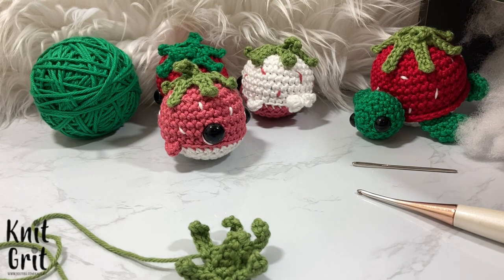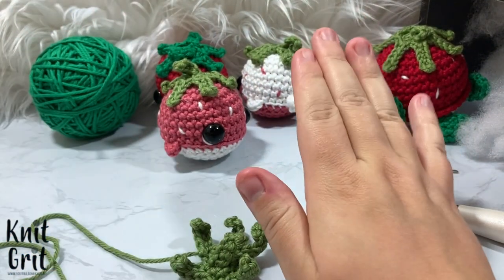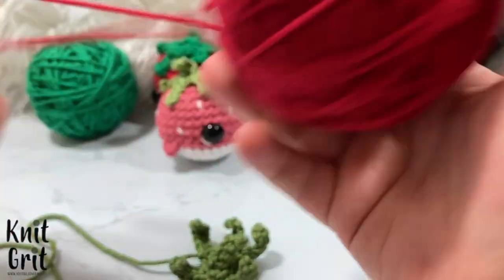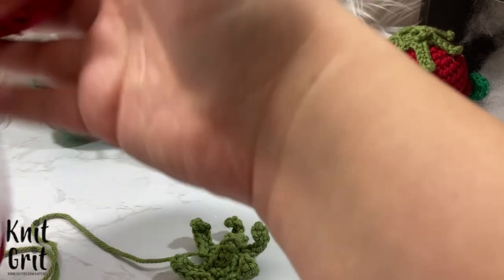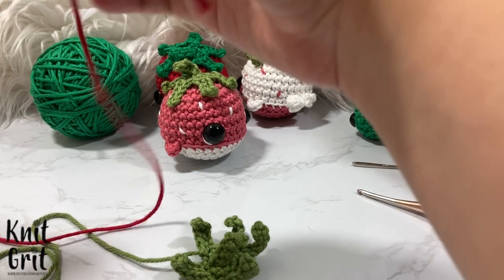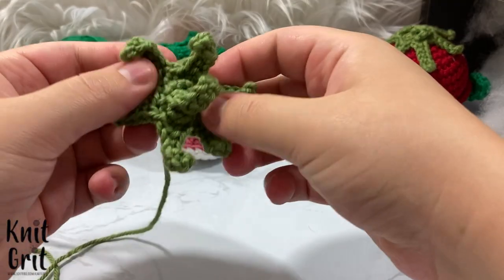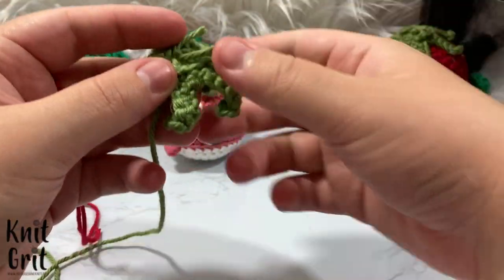And so now we're gonna take whatever color, if you're gonna go with pink, white, red, whatever your main body color is, I'm gonna be going with some red. We're gonna pull this over like so, and we're going to start working into some back loops. Back loop only. We're again letting that all sit and kind of just avoiding these tails here.